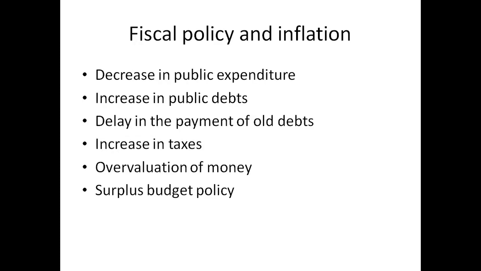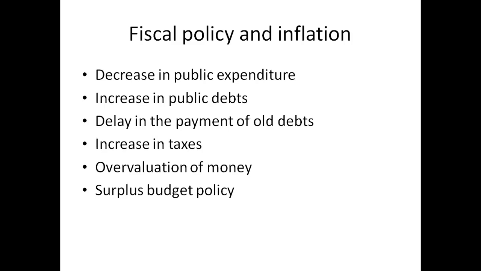Next topic is how fiscal policy and inflation are interrelated, or how the government controls inflation through fiscal policy. Point number one is decrease in the public expenditure. How does decreasing public expenditure affect inflation? Yes, very true. Government should reduce its unnecessary expenditure to the minimum possible extent. In that case, they reduce the inflation of the country, because supply and demand may be balanced if government reduces unnecessary expenditure on public goods and services.